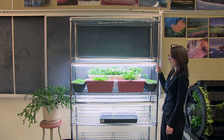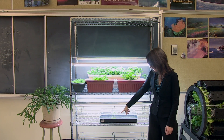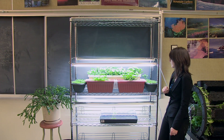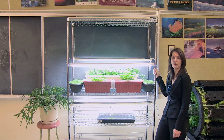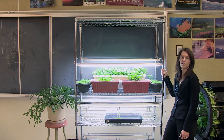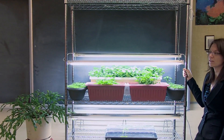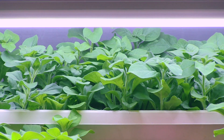Lastly, over here I have a shelf with T5 lights — this is where I start my seedlings. Down here I have two tomato plants that are soon ready to be planted into a hydroponic system. Up here I have some soil plants — petunias and alyssum — just to add a little color to the room. The T5 lights are a really nice starter light. They're pretty cheap, about $35 Canadian a piece, and they have a really nice spectrum that produces great green growth. If you want to get started on a small scale with just a shelf and a couple of lights, they're a really easy system. My petunias are going to bloom very soon — they like the T5 lights a lot, and I've experimented with many different things under here and they all do really well.